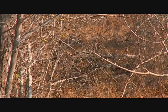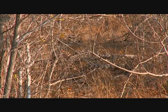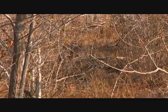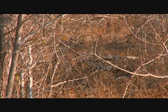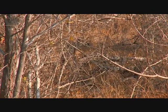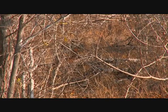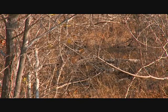And you can see how wonderfully well that camouflage works. All we can see at the moment is just that little ear and face nibbling away. I'll try and sneak forward, just trying to see where the clearest view might be. And right now, with her tail dropped down like that, she is very, very cryptically colored, and you can see how easy it would be for her to run and hide.